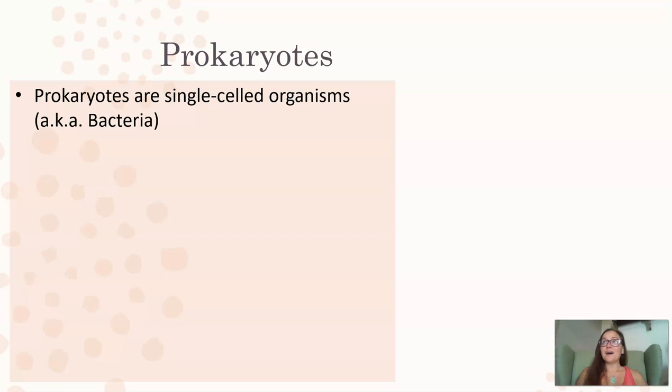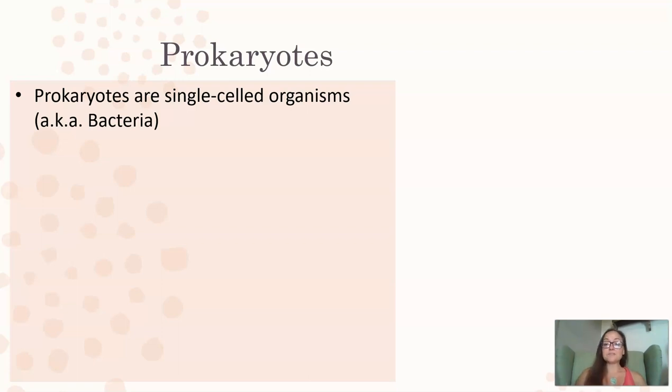single-celled organisms. But I also want to point out that if you're reading something, or someone's talking to you, and it says that it's a single-celled organism, it doesn't necessarily mean that it's a prokaryote. You can have eukaryotes that are also single-celled, like a yeast is a single-celled eukaryote, or like an amoeba, or paramecium, etc. So you need to look for other identifying clues, like are there organelles, are there chloroplasts, what are the chromosomes like, to help differentiate whether or not that single-celled organism is a prokaryote or a eukaryote.